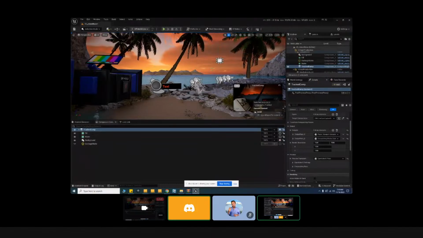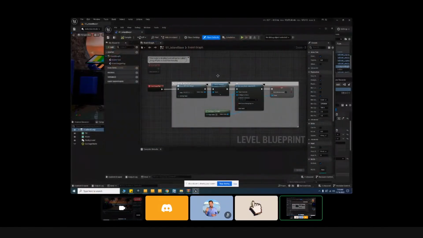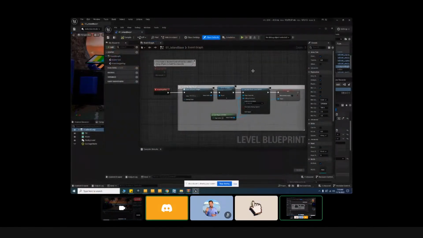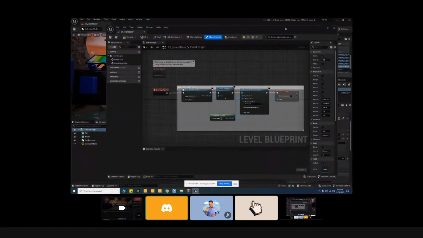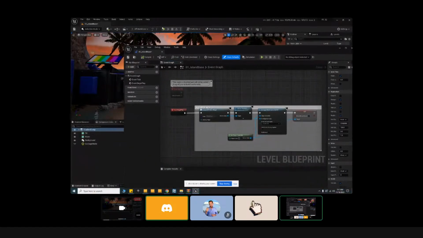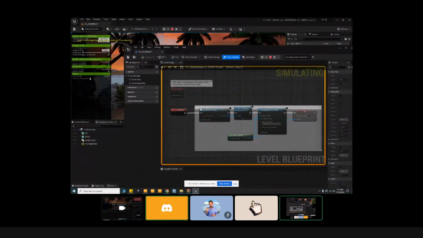If something was not triggering, like your media wasn't loading, you would get something. The only thing I have in here is the blueprint that came with the DLSS. That's why I'm getting this overlay here. I was just checking the level blueprint in case there was something that gave us a hint.